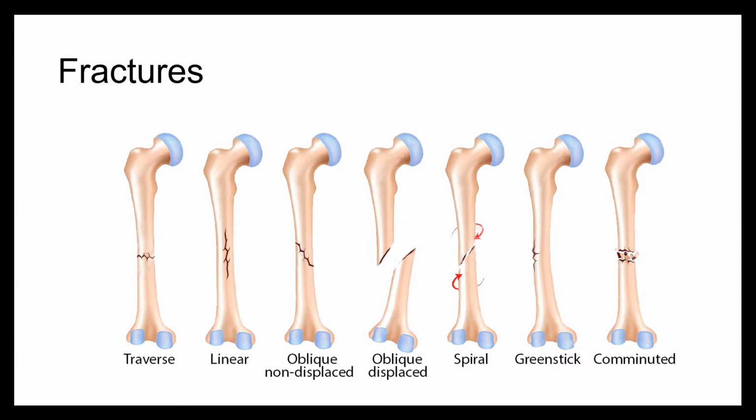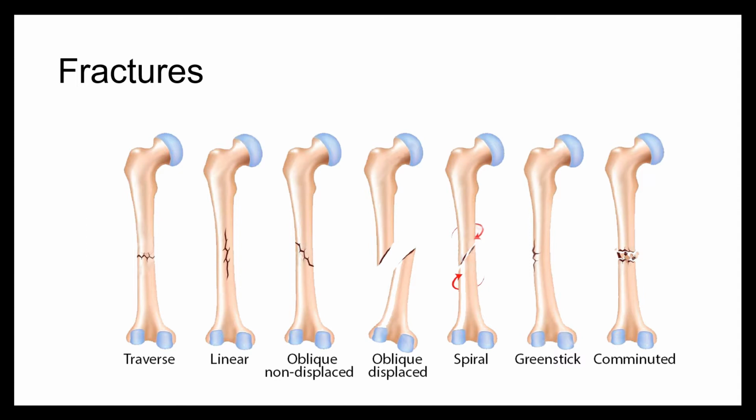Two final terms that I want you to also make a note of are what we call an open fracture and a closed fracture. And obviously these two types of fractures can occur with any of the types that we've discussed here, especially any type of displaced fracture. The open fracture can occur with the displaced fracture when the bone is piercing through the skin. With the closed fracture, the bone does not break the skin.